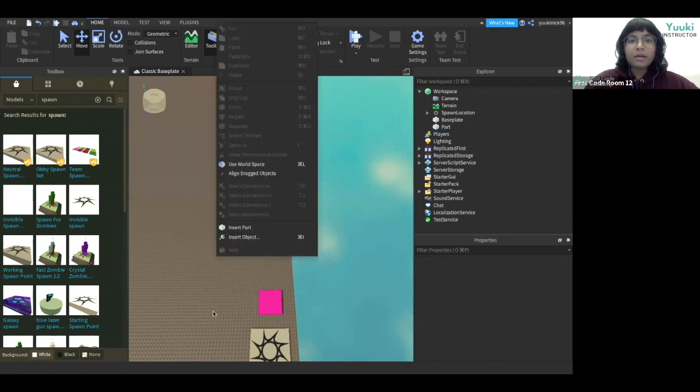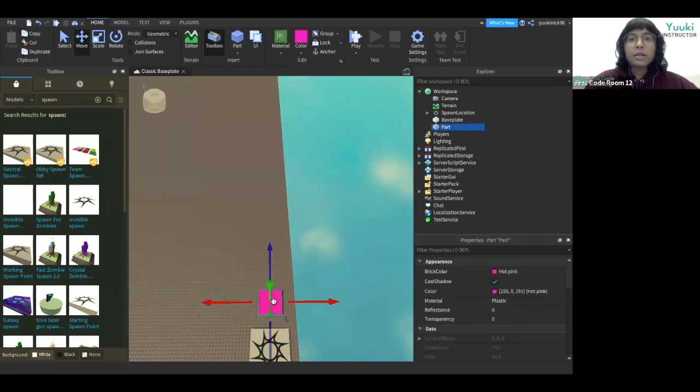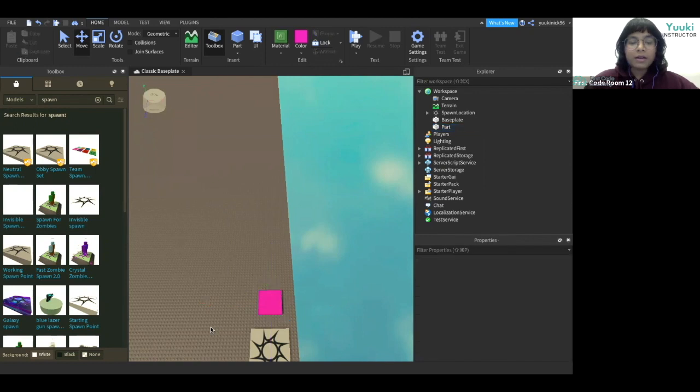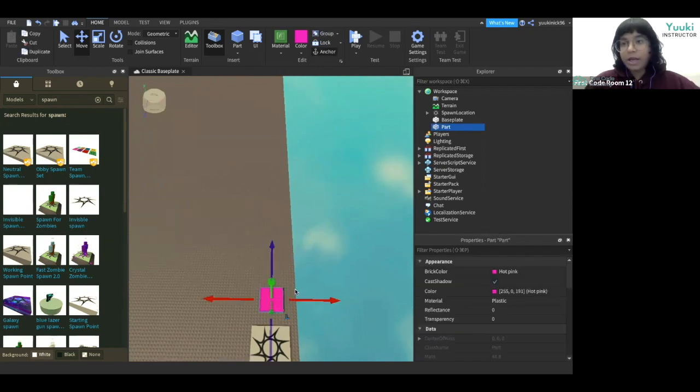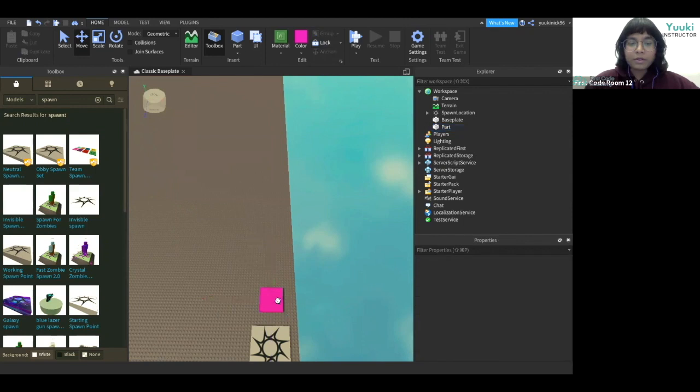Alright. So next what I'm going to do is anchor it so that at the end of my game, once I design my game, I'll be deleting the baseplate. So I need to anchor the platform so that they don't fall off. So I have anchored them. So next I'm going to duplicate this platform 3 times so that there will be 3 jumping platforms.